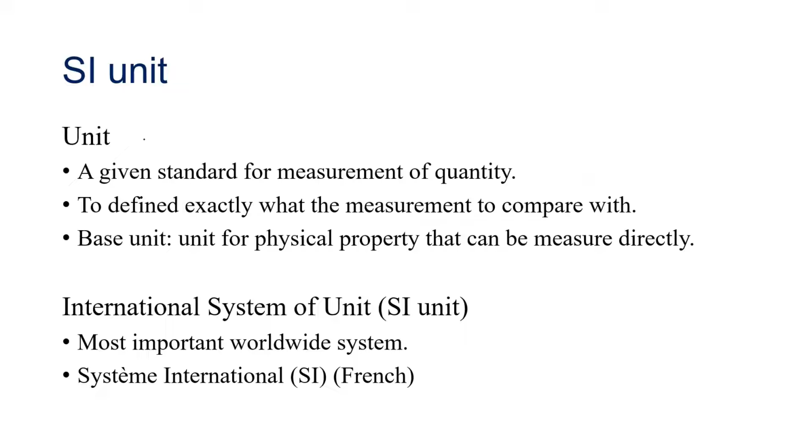Now let's talk about unit. A unit is a standard for the measurement of a quantity. So the keyword here is standard. A unit is used to define what exactly the measurement is to be compared with. And the base unit is the unit for the physical properties that can be measured directly. For example, last time we had a pen and we measured it using the ruler.